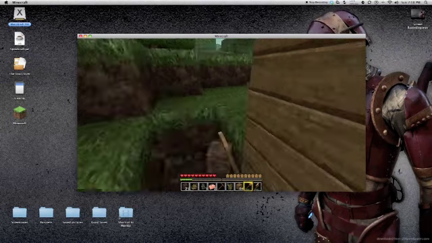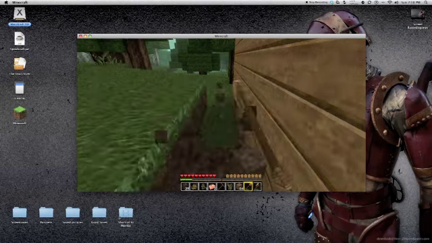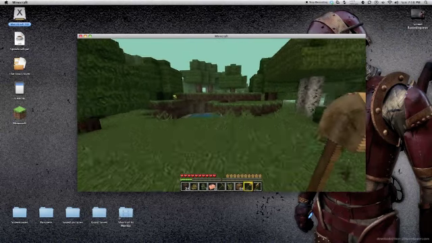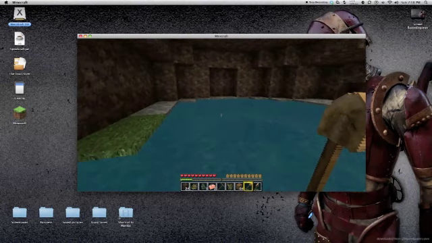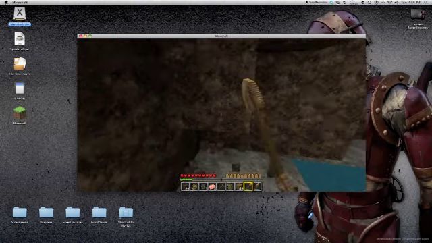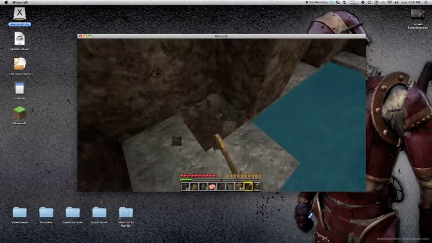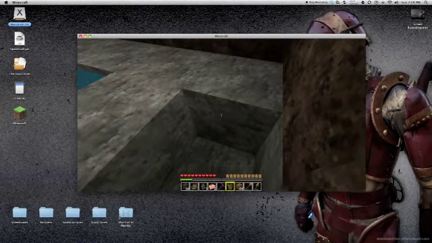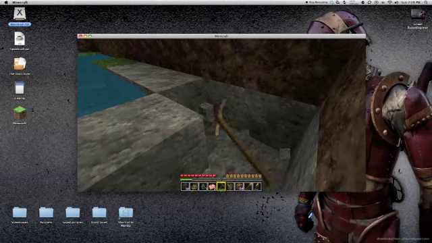I've come to a couple surprises of seeing a spider or even a skeleton in my house. And I don't have any weapons, so that is something that I don't recommend. I don't recommend going exploring or spelunking, if you want to call it that, without a weapon. The wooden swords are kind of useless. They're just basically baseball bats. So go ahead and grab yourself some stone here.